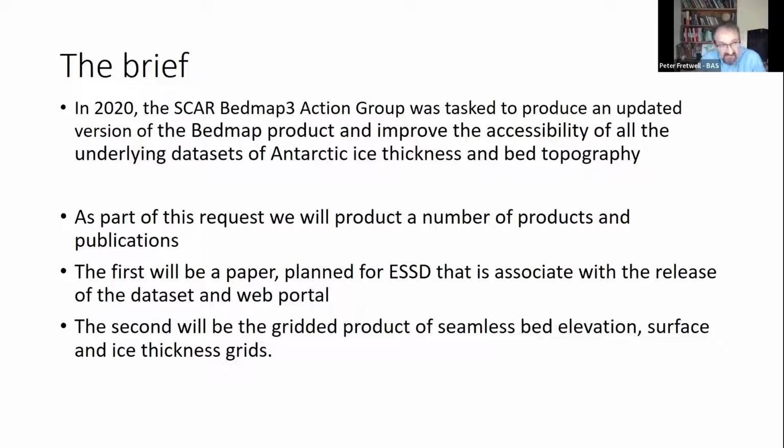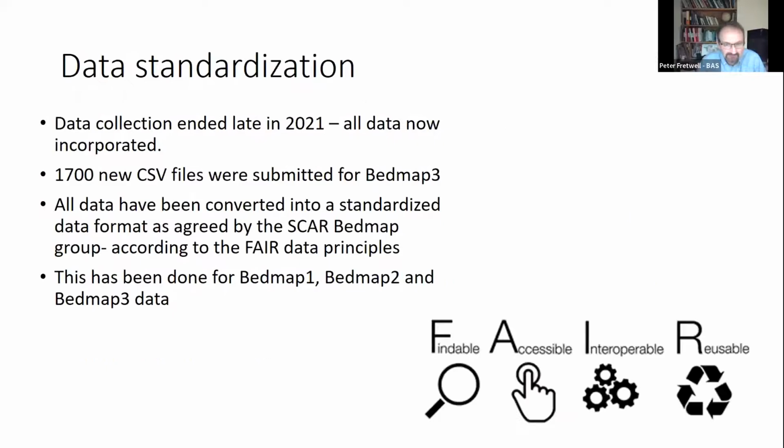So this will include, over the next year, a couple of different publications, one on the data itself, and the second one will be on the grids. The first paper, we're just about to submit it, we're just about to send it out to all of the co-authors, which is a large list because it includes all of the data providers. So there's almost 100 co-authors, I think, on that list. And the second will be the gridded products, which will probably come either later this year or early next year.